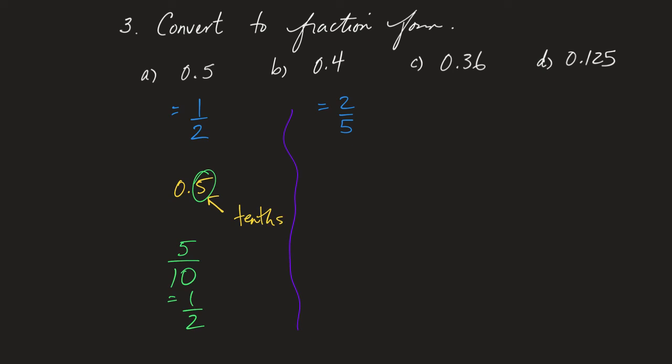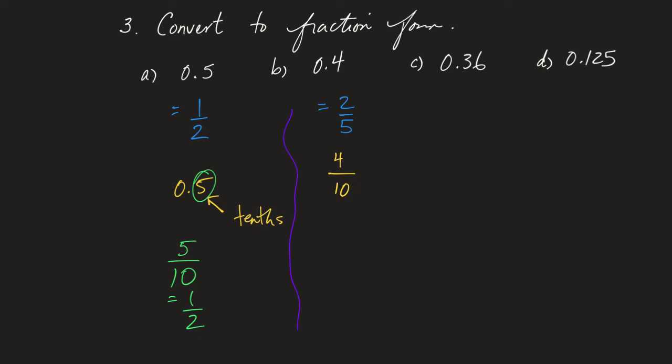However, if we wanted to use an algorithm on it, what we can do is we can say that 4 is in the tenths, so fractions don't have decimals, so get rid of the decimal, write it over its last decimal place. Now I get that, and I can reduce, and I can divide top and bottom both by 2, and there is my 2/5.